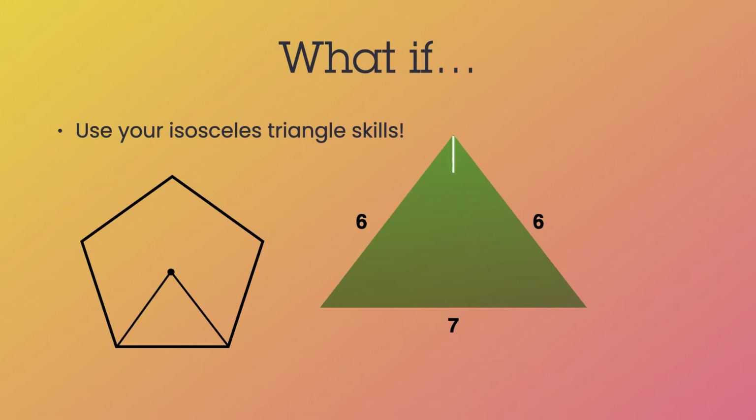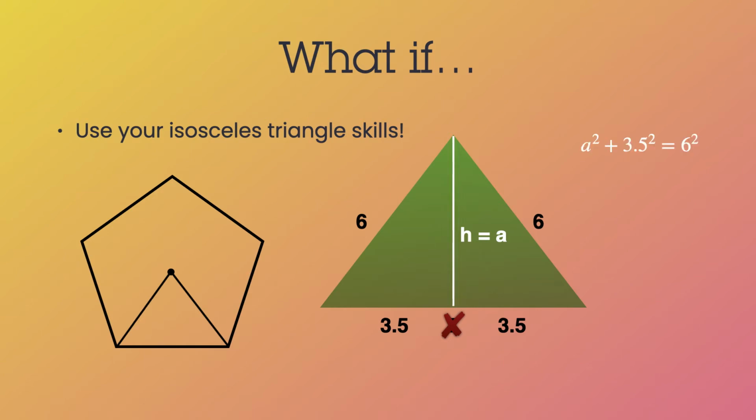If we draw an altitude from the vertex, so all the way down, straight down the middle, that altitude is the height of the triangle, but it's also the apothem of the pentagon. So that's kind of nice. Remember, instead of considering the entire base of 7, we just want to look at half of it on each side. So with the 3.5 for the right triangle on the left, and the 3.5 for the right triangle on the right. If you saw our isosceles triangle video, this should not be a new process to you. If you haven't seen the isosceles triangle video yet, there's a link up at the top.